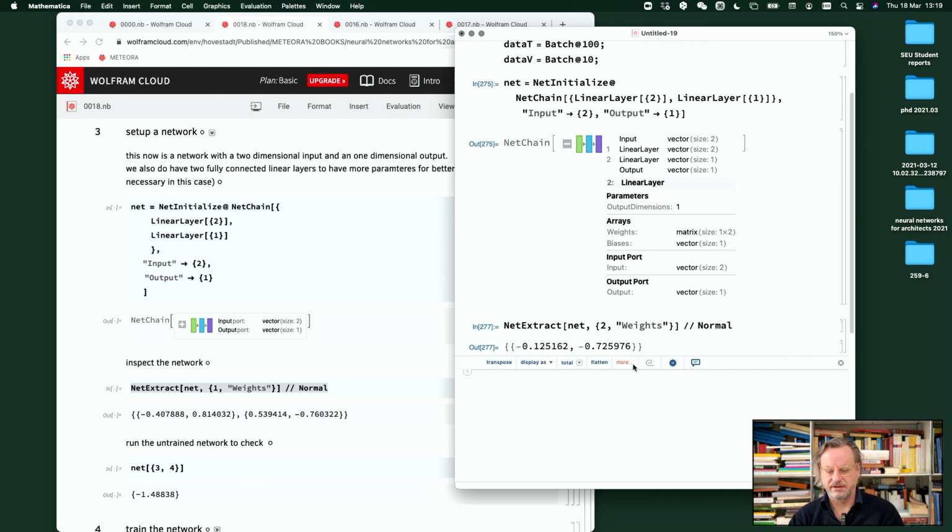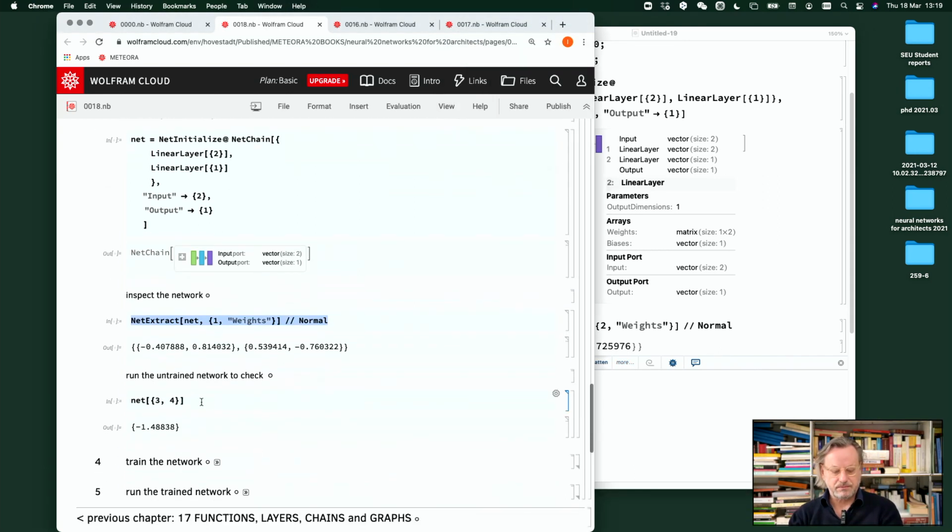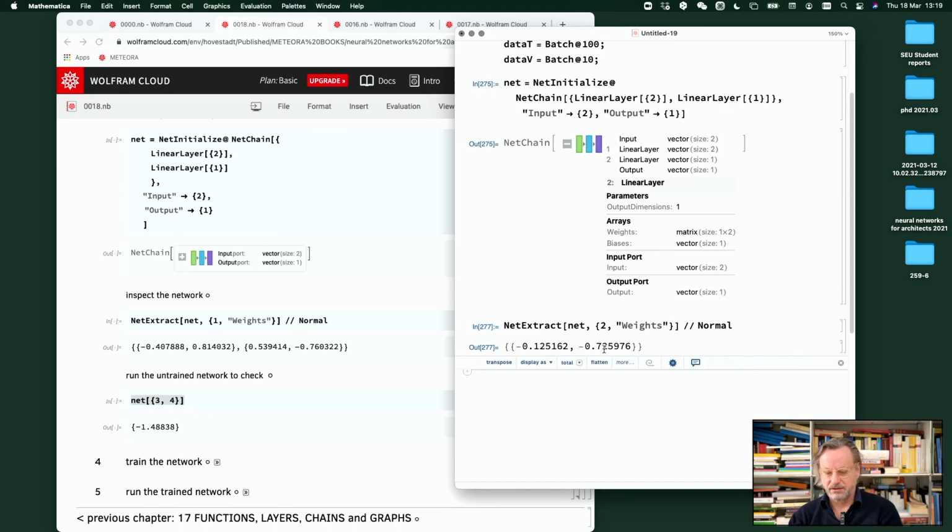In total there are 9 parameters, not more, to train. Our network has random initial values. So when we ask for an addition of 3 and 4, it gives nonsense, random stuff.